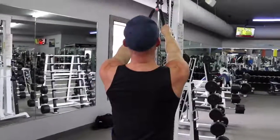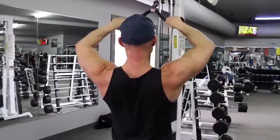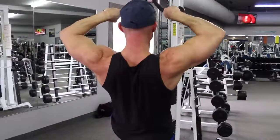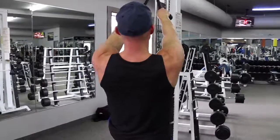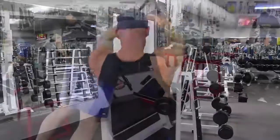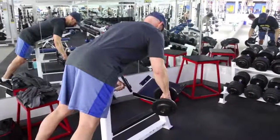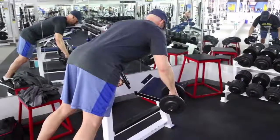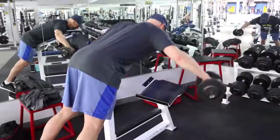So here, face pulls, I hit like 12 reps initially, and then 5 seconds rest, doing as many more reps as I can, 5 seconds rest, as many more reps as I can, just absolutely burning out those rear delts. And definitely rear delts are getting a little extra work more than anything else for the shoulders, just because they tend to be a little lagging area with a lot of people.